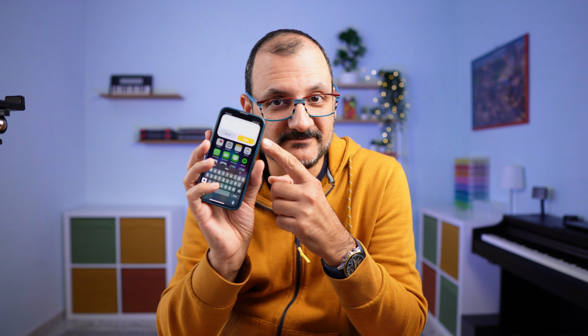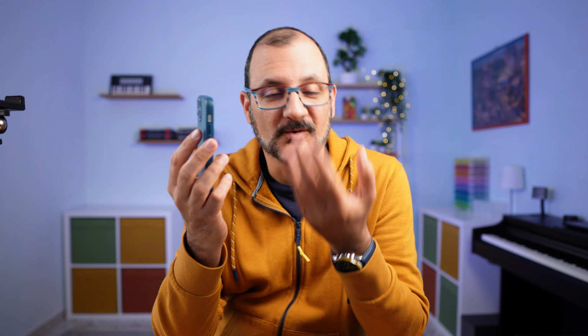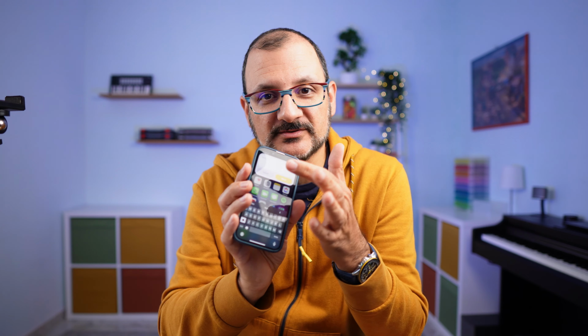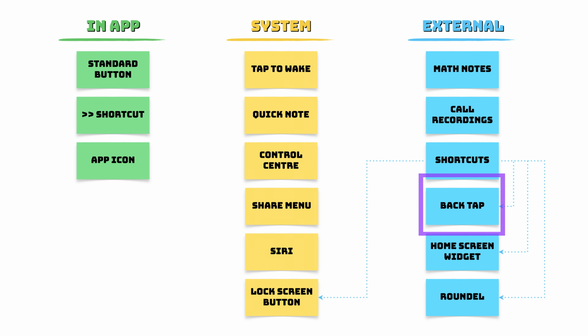Now that the shortcut is ready, it's just a matter of triggering it, launching it somehow. And the thing that I demonstrated at the beginning, where I double tapped on the back of the phone to launch this capture window that will create a new note, is exactly what we're talking about. The double tap launches the shortcut, and then the shortcut captures whatever you want to save and stores it in a new note. So let me show you how to set up the double tap, and then we can move on to the other possibilities.